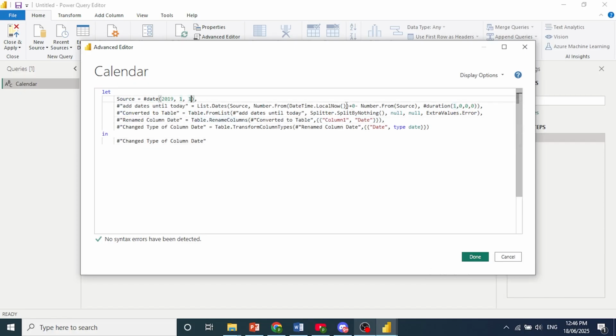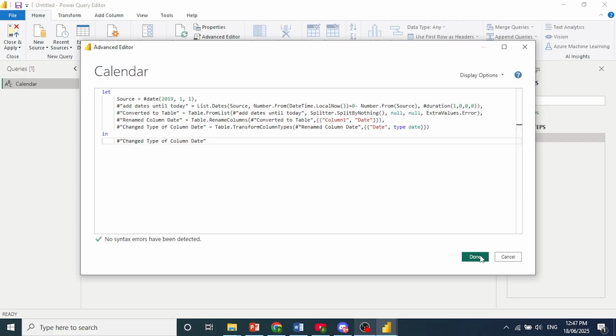And if you want to go over the current date, you can change this from 0 to 365. So plus 365, you'll see the next year's worth of dates. I'll just leave this at 0. Remember, I'll leave a link for this in the description. I'll paste it for you.